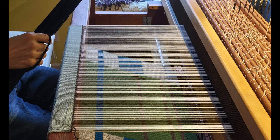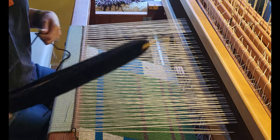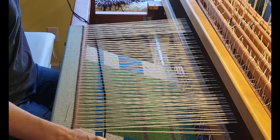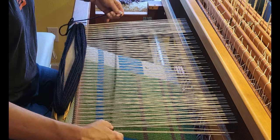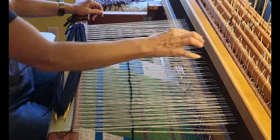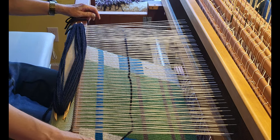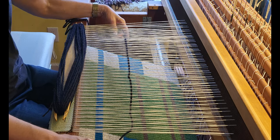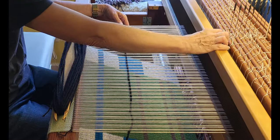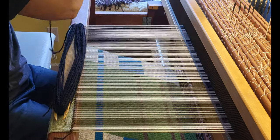So let's just go ahead and start in with the pattern, and we'll figure out how many picks per inch I can get with this big rug wool. And I'm going to come up to about there. Something doesn't feel right there. I think I know what's going on here.